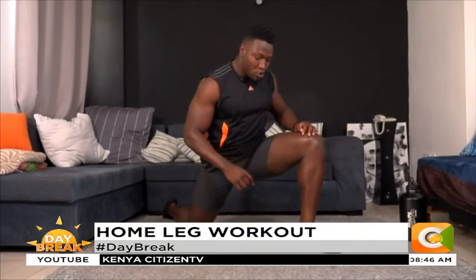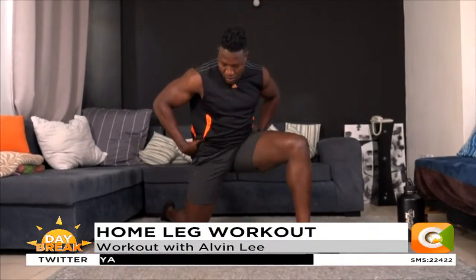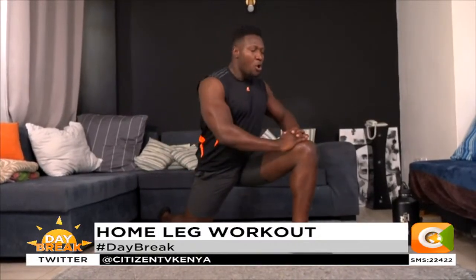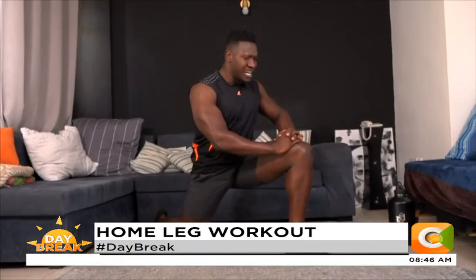Now another thing that people don't do is they just do this. Don't do that. You're going to do a pelvic tilt. You're going to pinch your bum tight like this. So you're in this position, then tighten your glutes. Hold this position for 2 minutes, but you can start with 1 minute each side, then advance to 2 minutes. And while you're in this position, just breathe, relax.